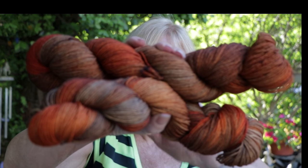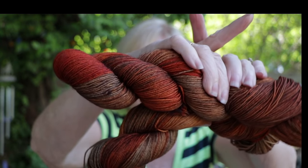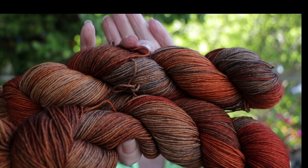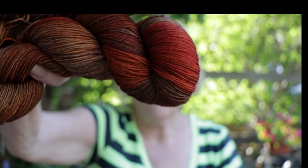Okay, I have one new colorway to show you. I have been dyeing some tonals and kind of variegated tonals, really. And this one, I think, came out really nice. It's a fall colorway. And wait for it. Here it is. This is called Slutty Pumpkin. And of course, it is a reference to How I Met Your Mother and the character of Slutty Pumpkin that they were chasing every year at Halloween time.